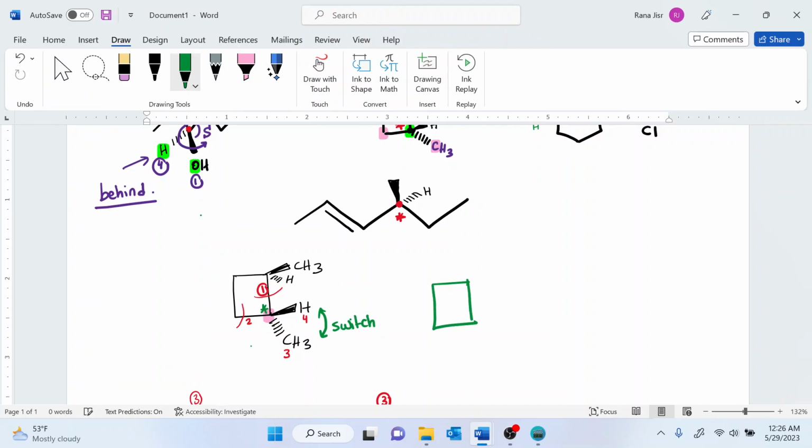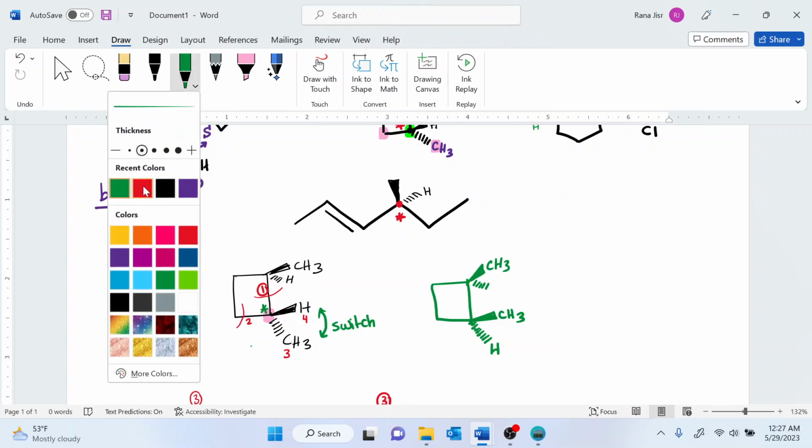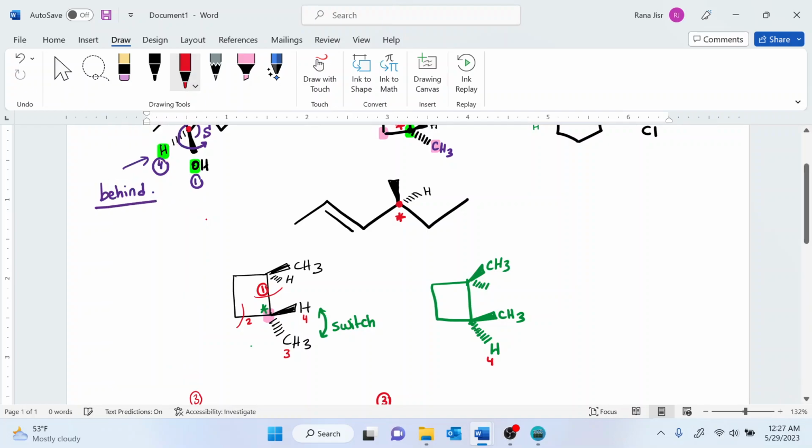And when we switch, then in this case, the CH3 is going to be, or let's go ahead and keep it like that. And the CH3 is, there you go, is going to be in the place of the hydrogen. So the hydrogen now is behind and the CH3 is going to be over here. We're going to keep everything the same for the other chiral center in there. And then I know the configurations here. Let's write them down. So that now this is the 4, this is the 3, this was the 1, and this one is the 2.